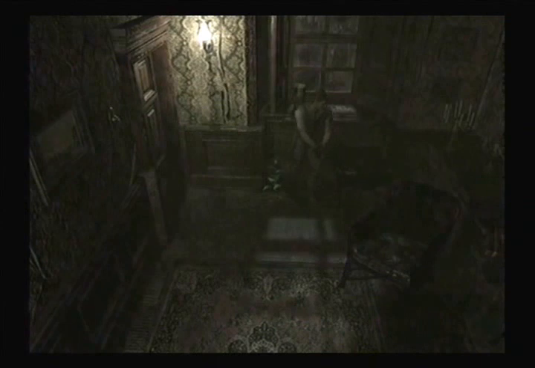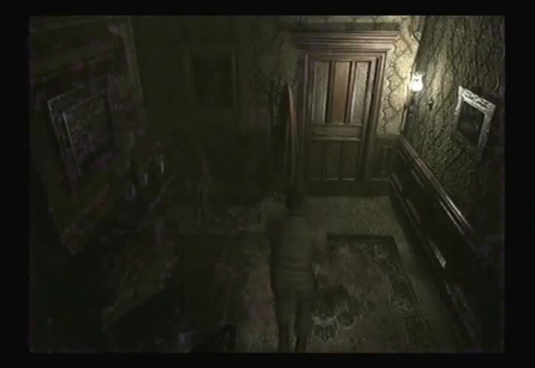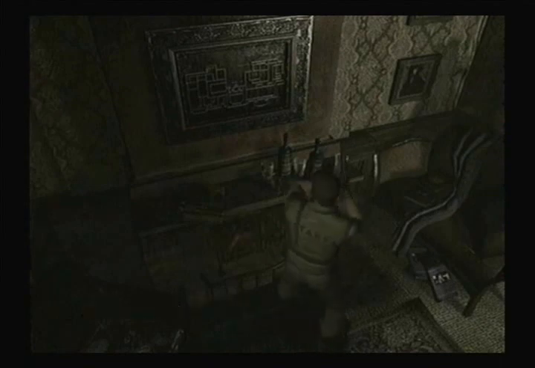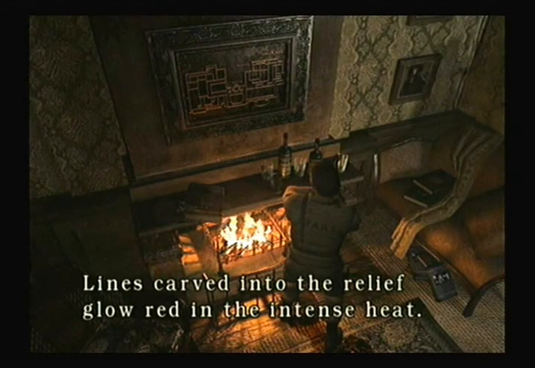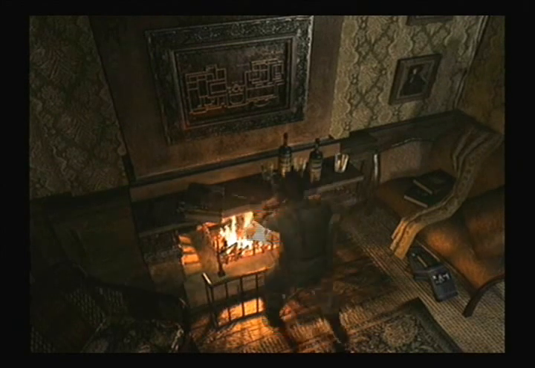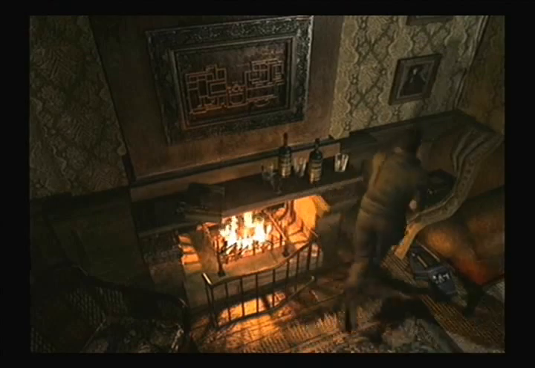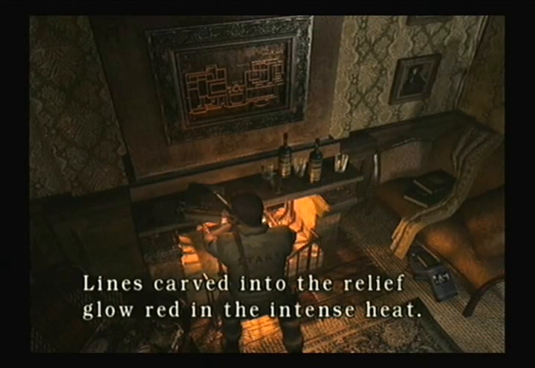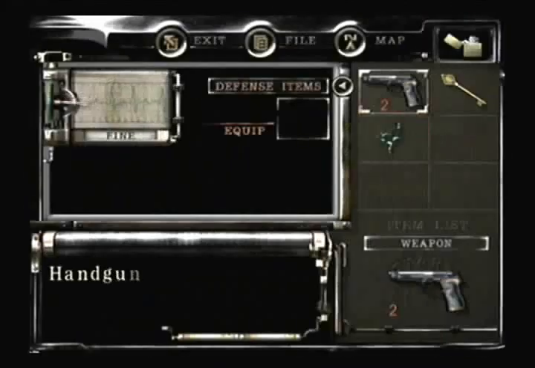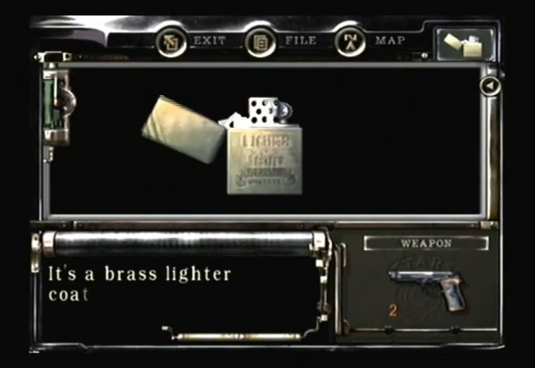We got another green herb in there, which I'm going to leave for now. An unlit fireplace. Let's light it! And the lines carved in relief glow red in the intense heat. Can I do anything with that? Does that give me the map for the second floor? I know that's the map for the second floor, because that's what it was last time. Can I not? Just making sure it hasn't run out of fuel or something, because it wouldn't surprise me.